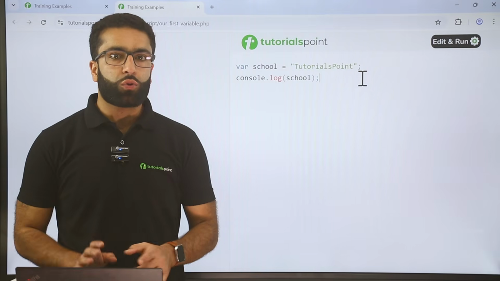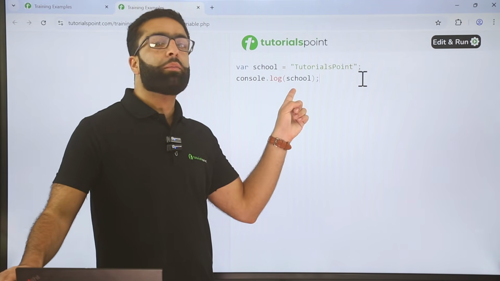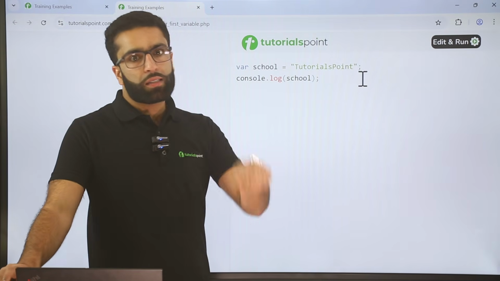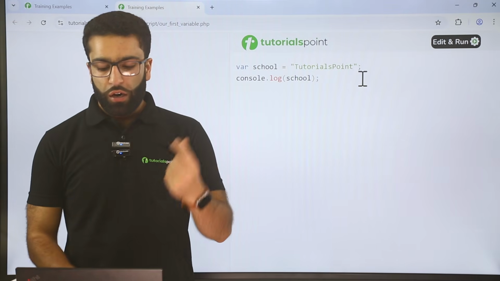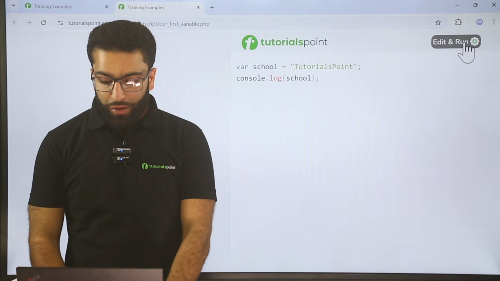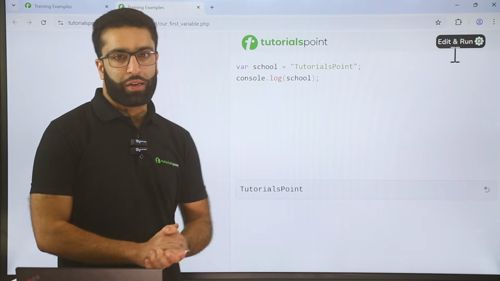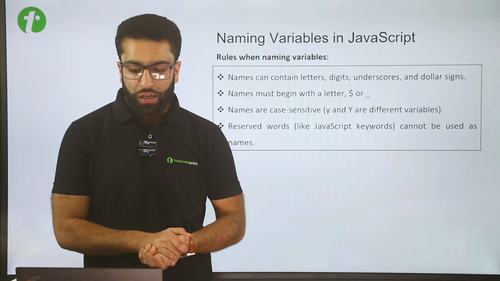Once I run this code, it's going to output Tutorialspoint because it goes into the memory, checks the value of the variable school, and sees that the value is Tutorialspoint. So if I click on edit and run, as you can see, it says Tutorialspoint. Moving forward, let's go to the next slide.